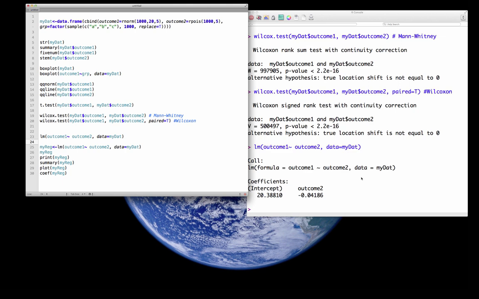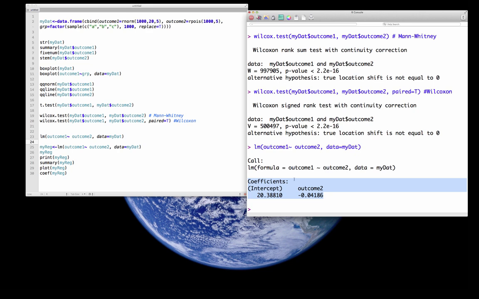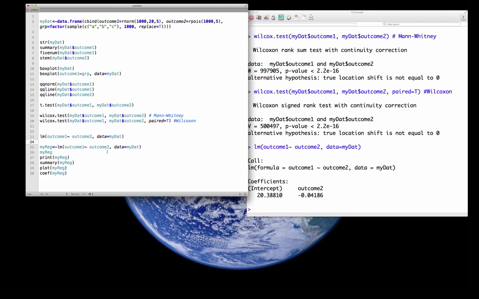Now, one thing I want to point out about this result is it's really quite brief, is it not? All you get is the coefficients. You don't get very much else. That's the way R works. R is sort of like a tip of the iceberg approach. It's very much a non-verbose approach to returning results. You have to ask for them.